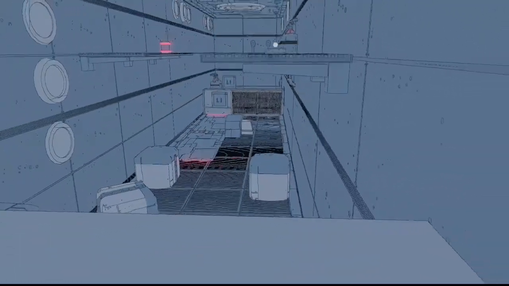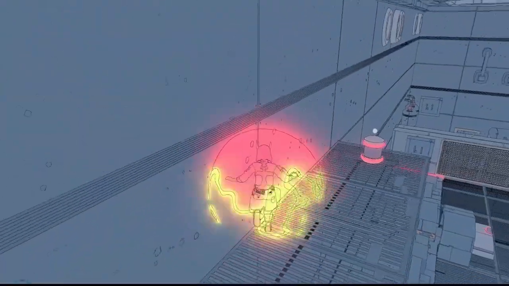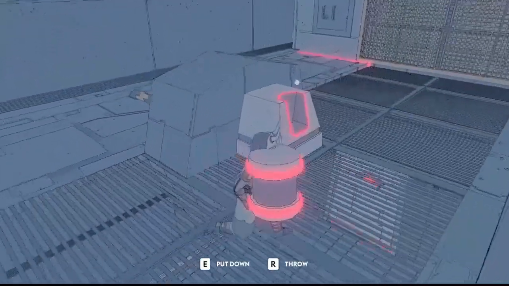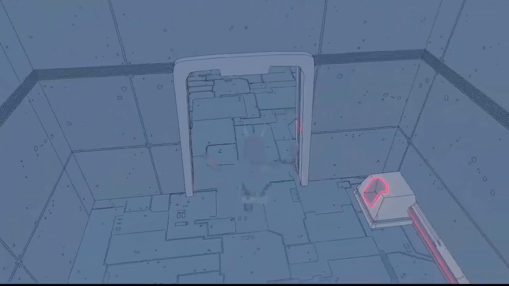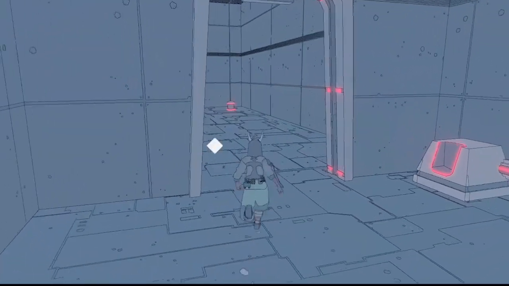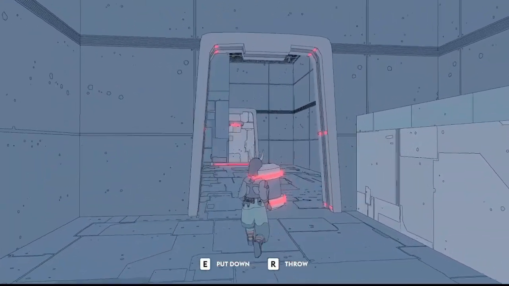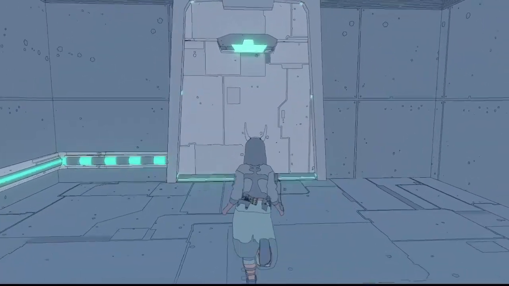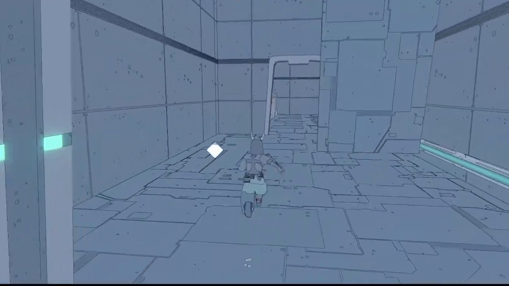Oh, look, something. Scrap metal. I dropped it. Oops. Oh. Another one. I guess you go right there. Oh, it opened the door. An exit. That's great, but I don't need that right now.